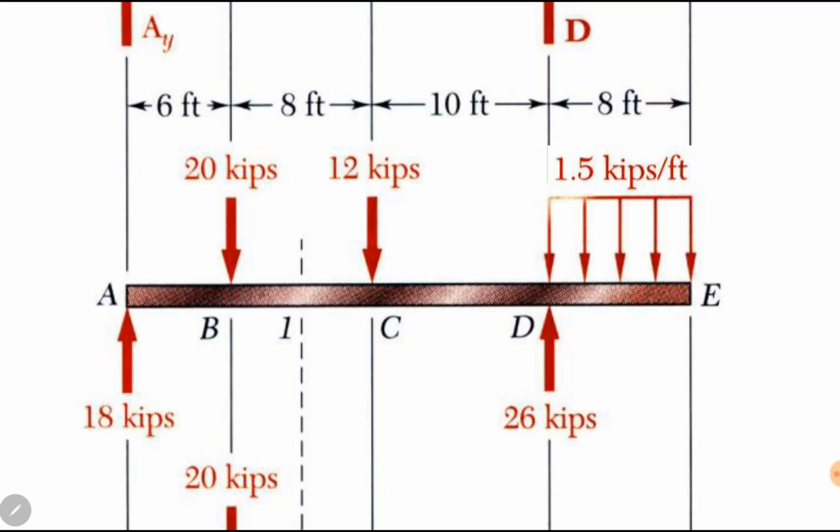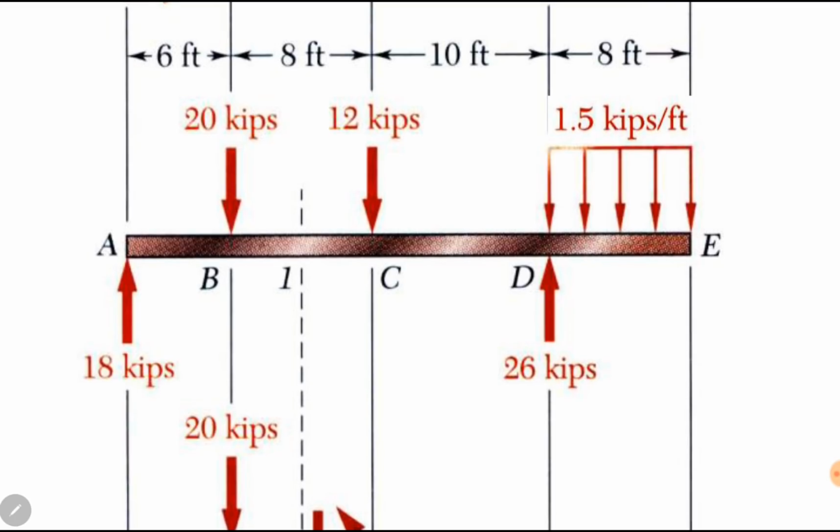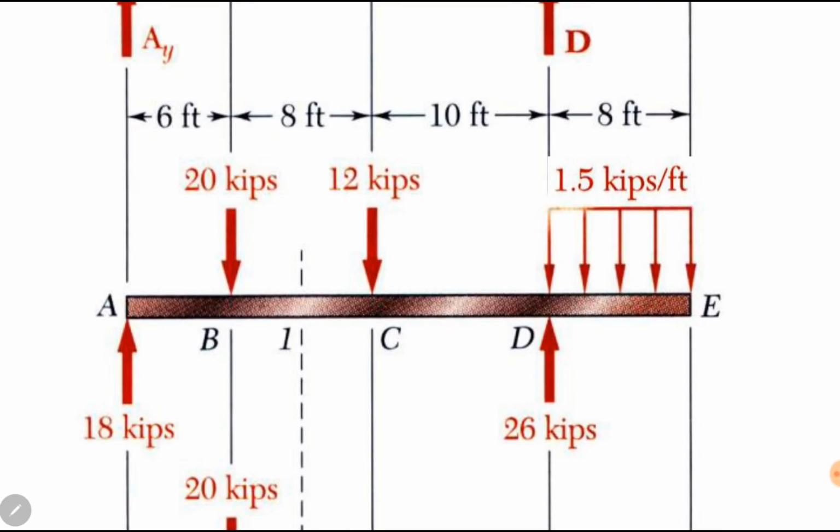So remember that between each two concentrated forces, the shear force will remain constant. We do not need to apply any relationship between concentrated force and shear force. Shear force is directly equal to concentrated force at a point. It is a difference between actually. Shear force is difference between concentrated forces between two consecutive points. For example, at point A, there is a 18 kilopounds upward force. The shear force will be equal to positive 18 kilopounds at point A. It will remain constant till point B. And then at point B, we have another concentrated force, 20 kilopounds. So it is downward, so it is minus 20 actually. We will add the previous 18 with minus 20. 18 minus 20 becomes minus 2.